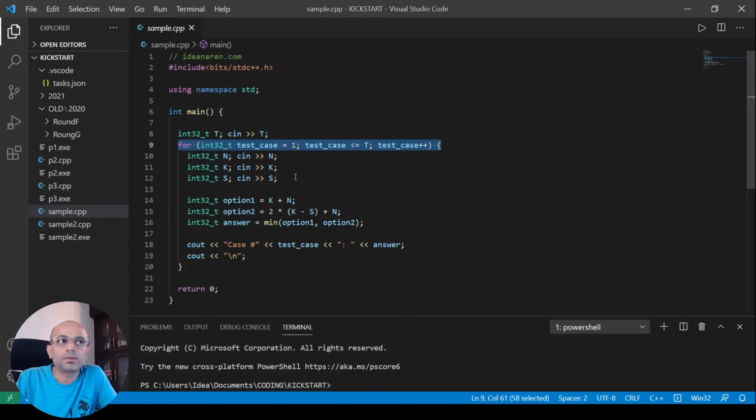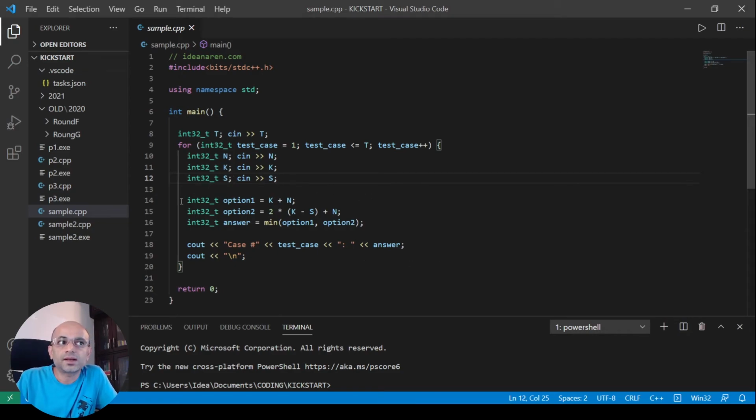The problem definition says you have to input N, K, and S in that order, so you just read them into 3 different variables. As I said, N is max 10 power 9, so we're using int 32 for all of these. Definitely you don't need int 32 for all, but it's fine because it's only one variable.